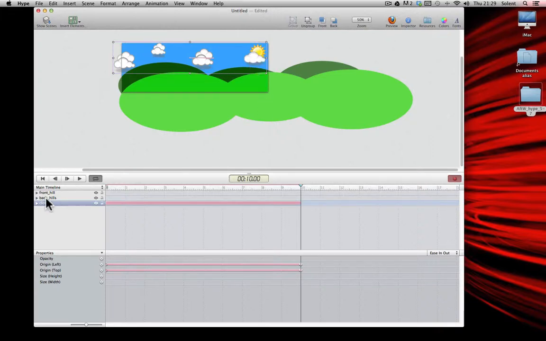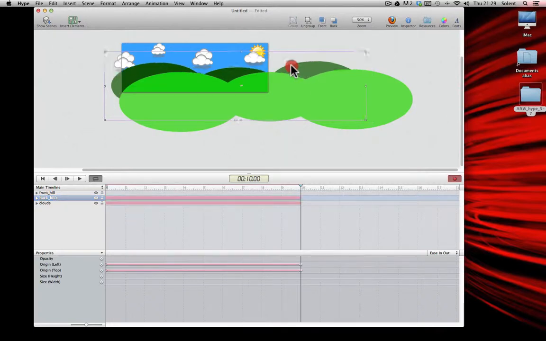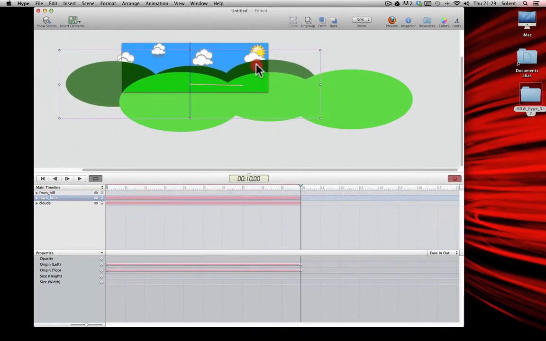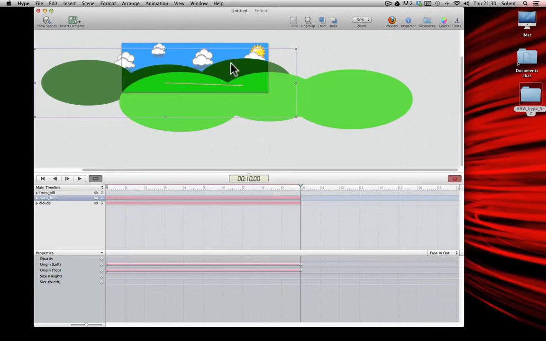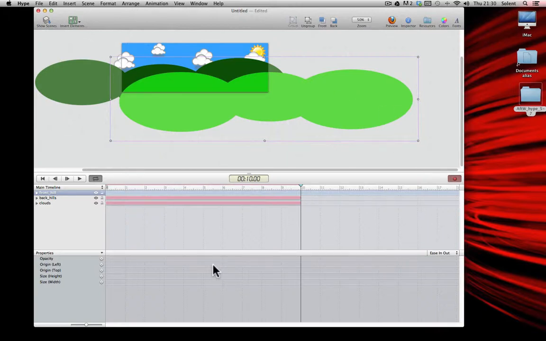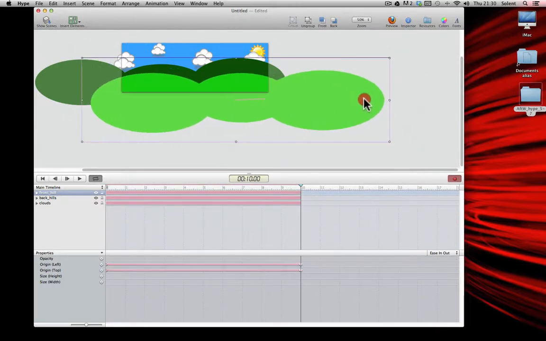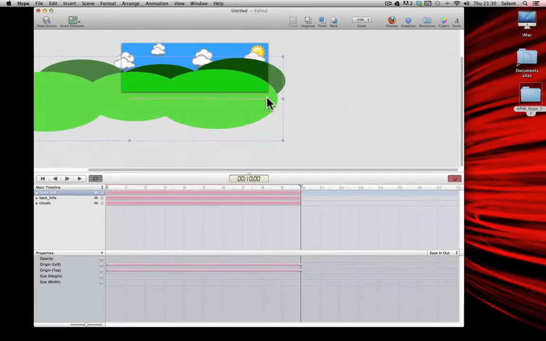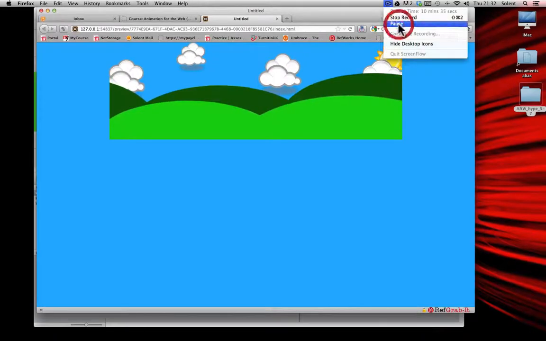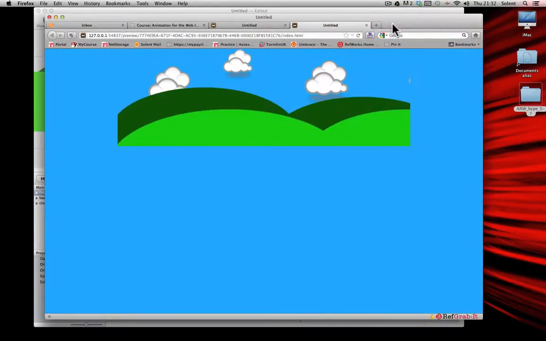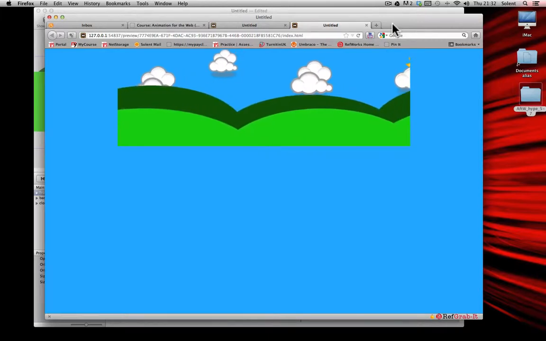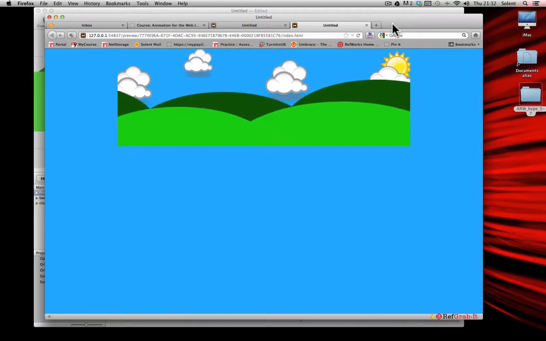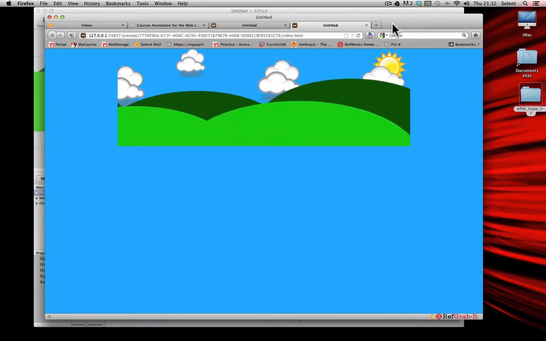Now next, I'm going to click on the background hills. And again, this is going to be dragged along a little bit further with the tween line, moving along here, like so. And then finally, we're going to do the front. So again, we're going to click here and move this along. And this is going to move a little bit more quickly so the tween line's longer. Once we've set that up, we can preview it in the browser and see how it works. So ideally, you should have the hills working a little bit more quickly and the background moving a little bit more slowly.